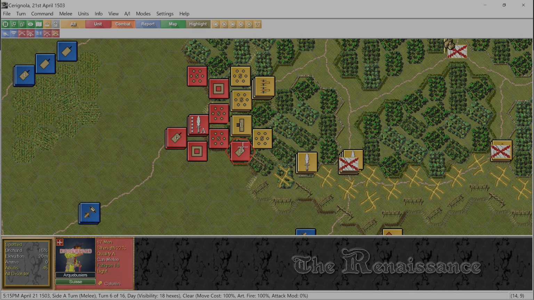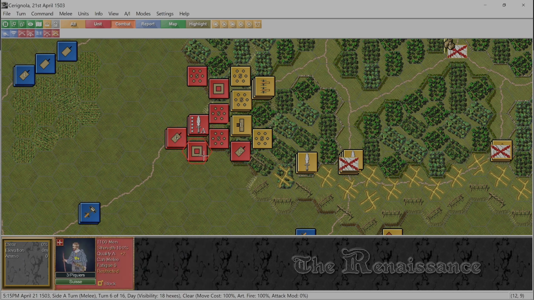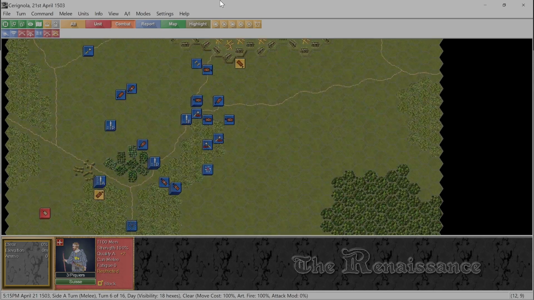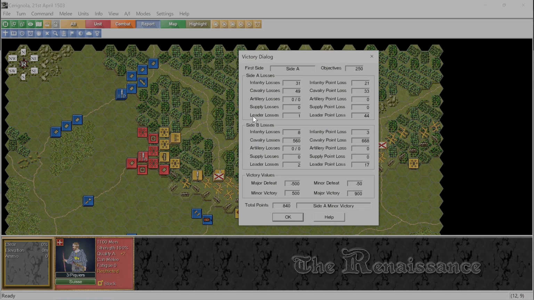I don't really want to do that. I might. No, I don't want to do that. This guy's not disordered. Look. Yeah, no, we're not doing that. I'm not attacking. I can't attack. So that's it. That was our big melee turn. Okay. And we'll go to report. We'll look at the victory. We're 60 points away from major victory.